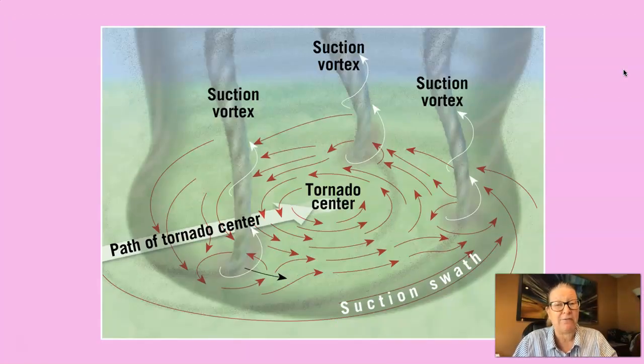What's going on inside a tornado? Well, we really don't have a good idea for that because you can't set up an instrument and measure a tornado the same way you can a hurricane. Hurricanes are big, they're around for a long time, we can even fly airplanes into them. Tornadoes are temporary events, and to set up an instrument and hope that a tornado will pass over it, that's a pretty big long shot. And also the speeds of wind in tornadoes are much faster than hurricanes in some cases, and your instrument will probably be blown away. So we have to do a lot of computer modeling.